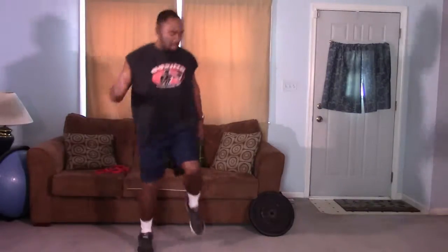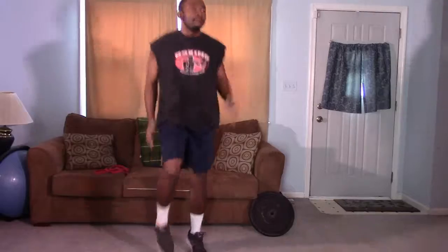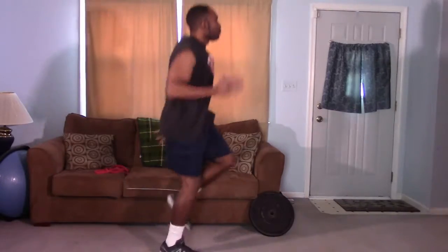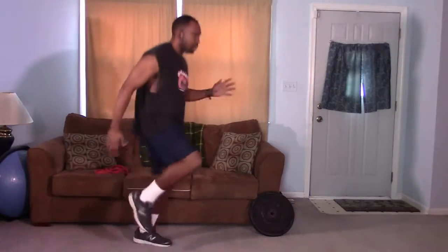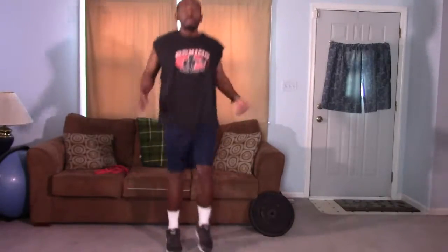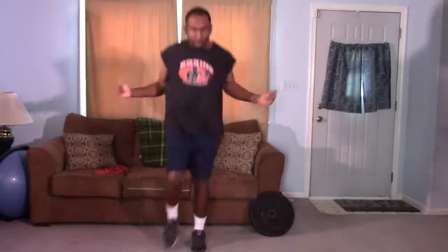The first exercise I did was just some jumping jacks for about a 20 count. Now I'm just running in place, again for probably about a 15 to 20 count. You just count to yourself, 1, 2, 3, like that, up to 15 to 20.